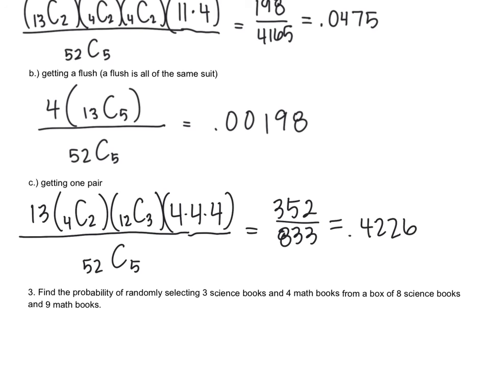So we've talked about one pair, 2 pair, and a flush. In the notes, we talked about a full house, which is 3 cards that are the same, and then 2 cards are the same. The other ones we haven't talked about, 3 of a kind and 4 of a kind. Those are the only other type you're really going to see. We're not going to talk about straights, which is just 5 cards from any suit that are in a row. So the only other probabilities in poker we will even discuss are 3 of a kind and 4 of a kind. And if you have to do one of those and you're not sure how to set it up, please let me know and I can help you.